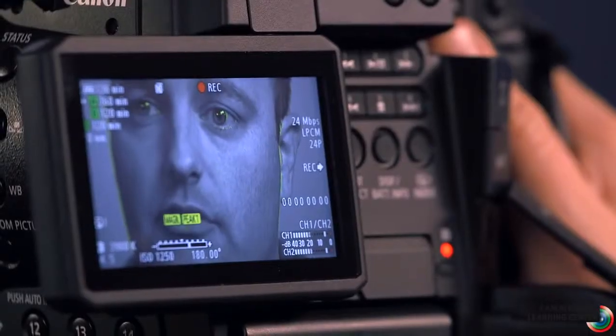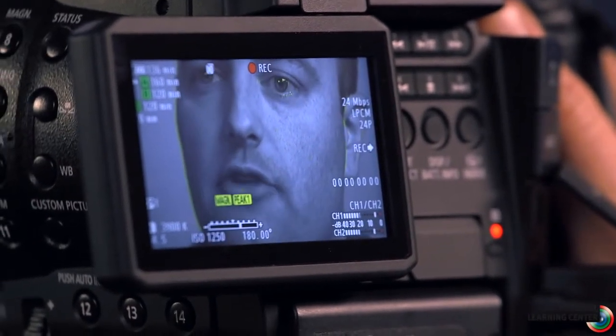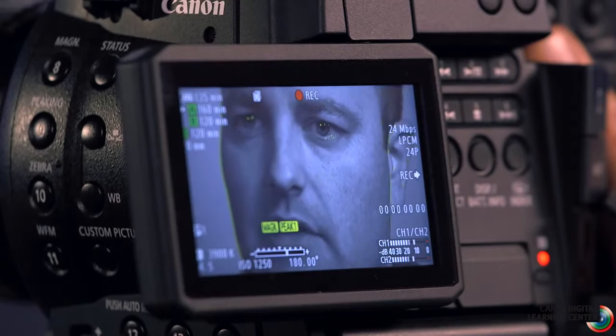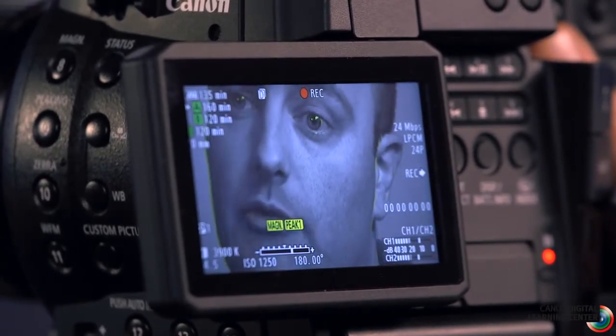By default, we would normally just see a magnification of approximately 2x on the camera. But we've gone into the other functions menu, and under there we've gone to the custom function, and we actually cover this in another video in the series. And we have added peaking, and we've also added black and white to that image, which makes it even easier for you to get critical focus. And you can use this feature when the camera's recording as well. So very, very cool. Let's go ahead and step out of that.